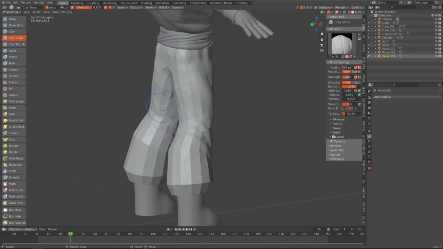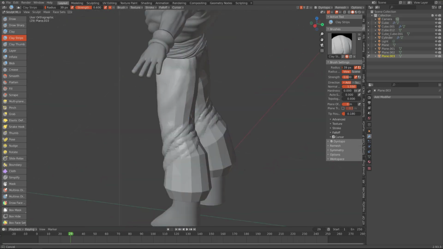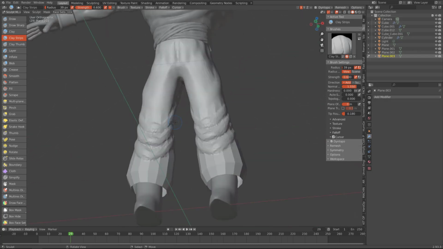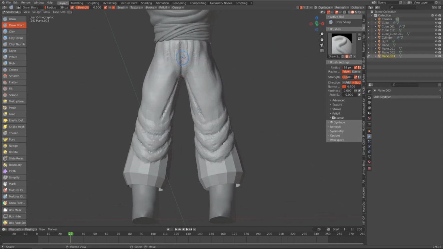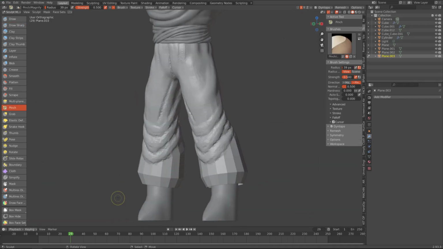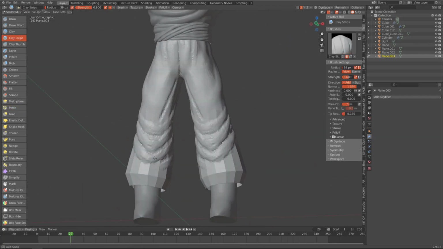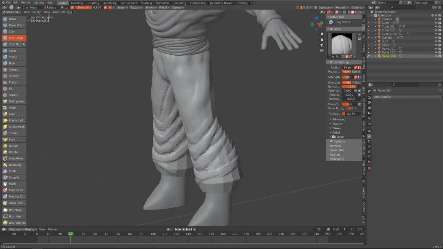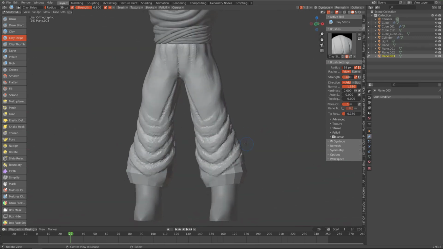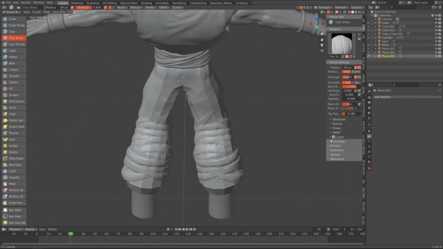Now, for the pants specifically, I do use X-axis mirror because sculpting the wrinkles on the pants individually for each pants leg in as much detail as I like to go into just takes too long. It's too much. So I'm super lazy, just going in and making the pants symmetrical. Except once I'm done with the base amount of detail, I turn off the mirror to specifically add the detail to one side of the pants. However, even though I turned it off, I actually do go back and symmetrize it with the sculpt tools, and I'll show you what I mean by symmetrizing it with the sculpt tools.